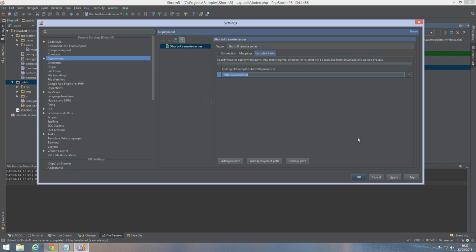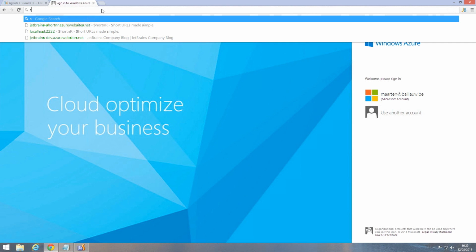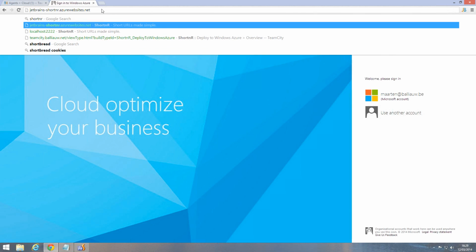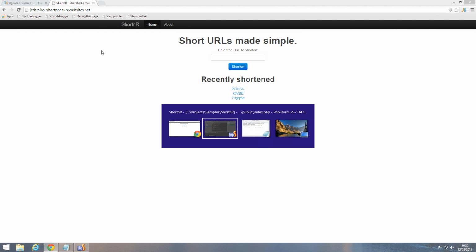So I can do it in both directions. And in the meanwhile, I see my application has been uploaded, which should also mean that you can now try my application, which lives at jetbrainshortener.azurewebsites.net. So it's the URL shortener nobody was waiting for, because it's a very long URL. But more on that one in a little bit.